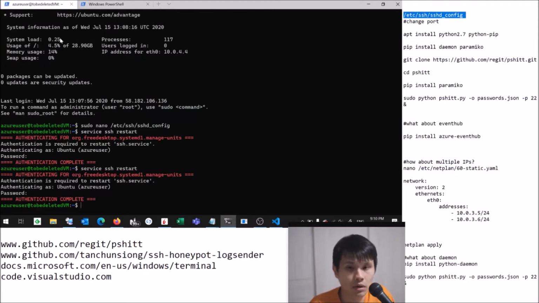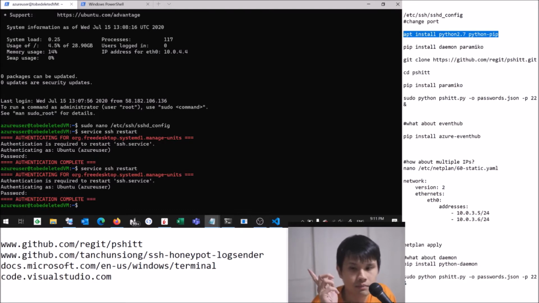Let me continue on this. So before we use the GitHub project from Regit, there are some dependencies which we will need. So I'll just go ahead and install Python.